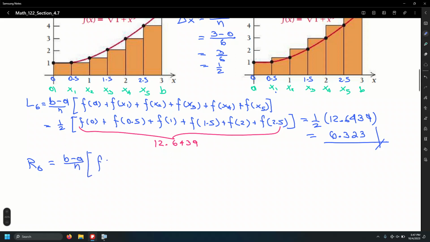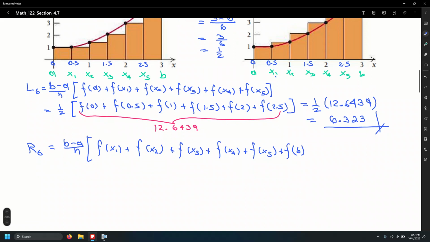That'll be 1/2, b minus a over n, times f of x sub 1 plus f of x sub 2 plus f of x sub 3 plus f of x sub 4 plus f of x sub 5 plus f of b in this case. Notice how I label again: only the first and the last limit are going to be a and b. Everything in between are x sub 1 all the way through 5.